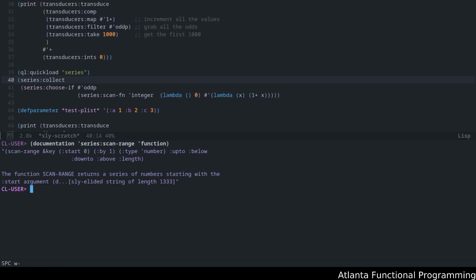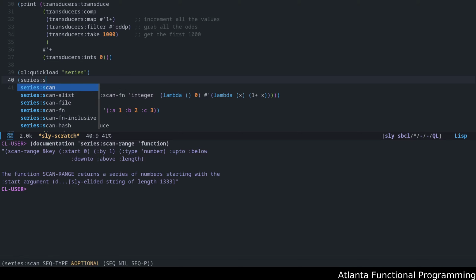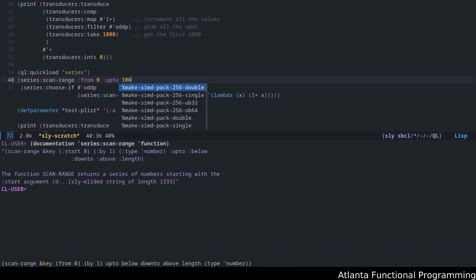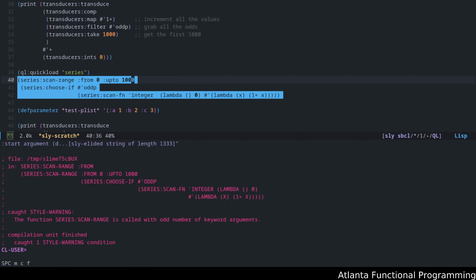Bam. This will work. So we do scan range to get the take again, from 0 up to 1,000. Okay, this should work.